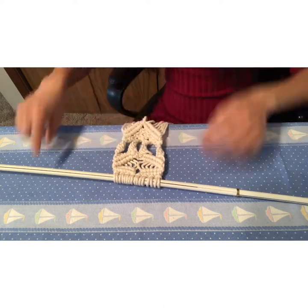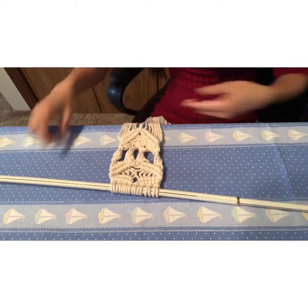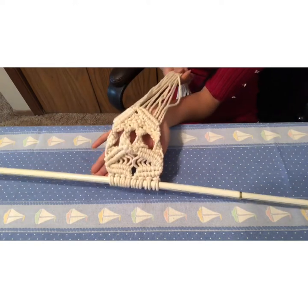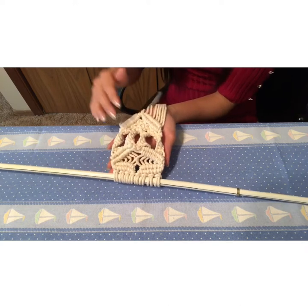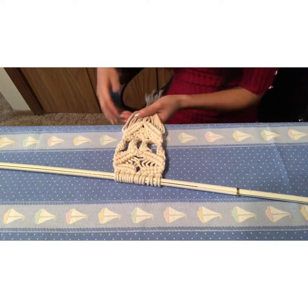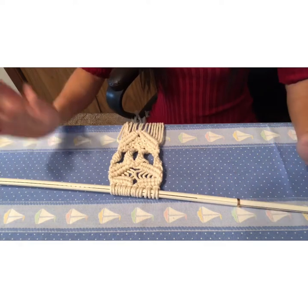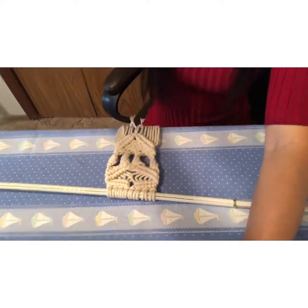Okay, so this is it. This is now my project for today. Okay, so this is now our project for today, and I hope you guys try doing it as well. Okay, so I'm going to flip the camera and show you how it looks like.